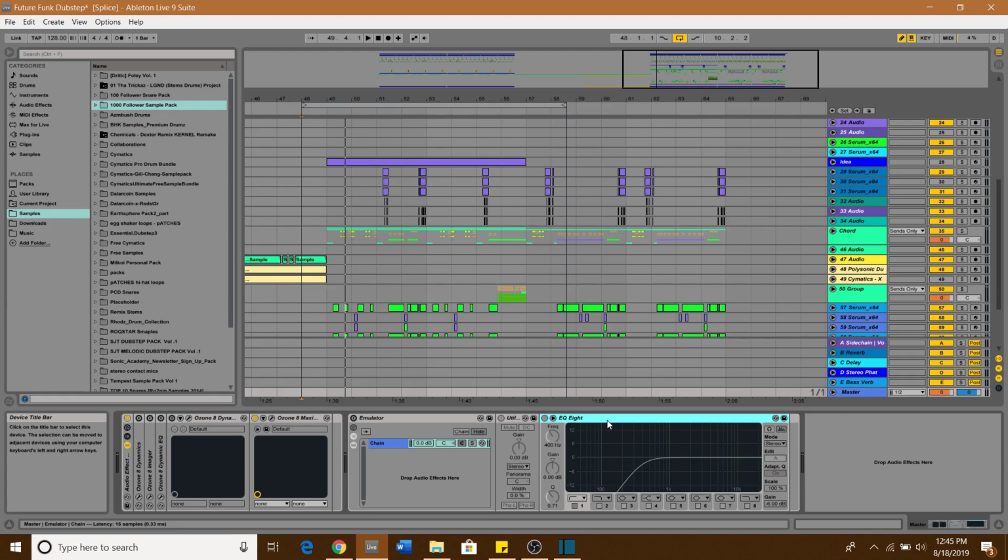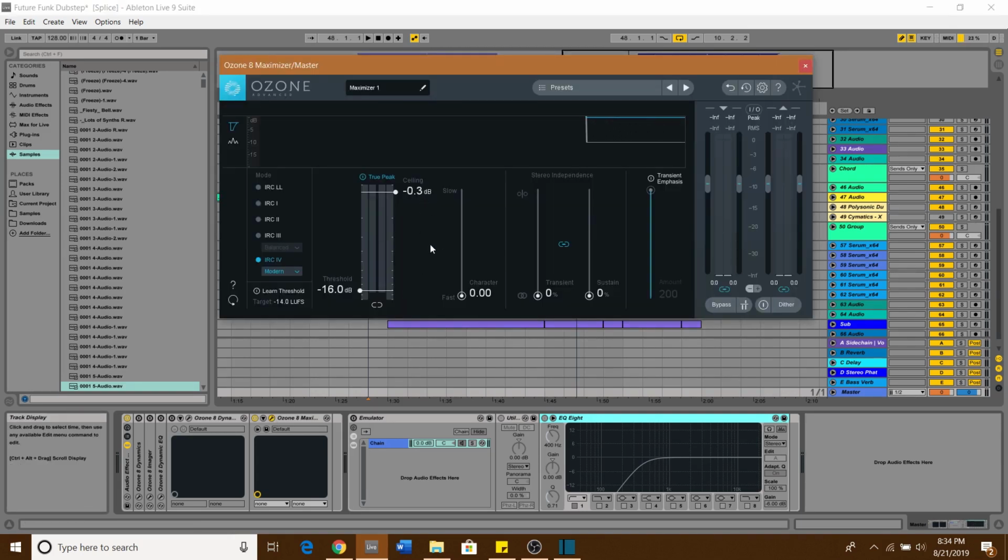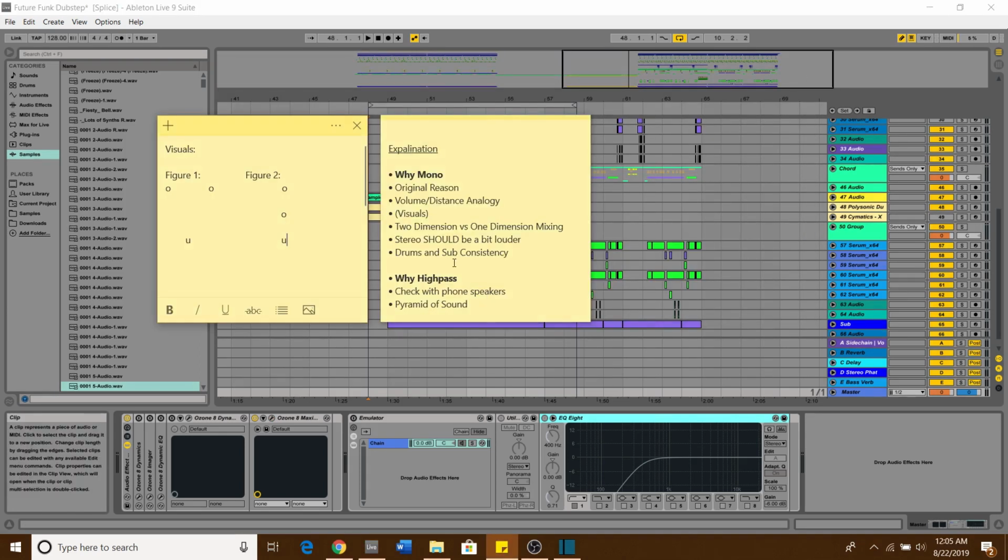I go through my Emulator audio effect rack and how to best use it using Ableton's key function. The timestamps for application and explanation are going to be below. Also, as a quick disclaimer, I do want to mention that there is some mastering in this project, but it's just a limiter with a character all the way to fast, so it's not really changing the mix. Without further ado, let's get right into the explanation.